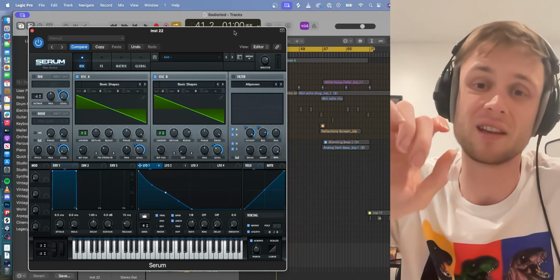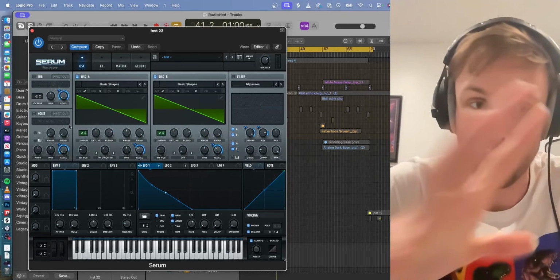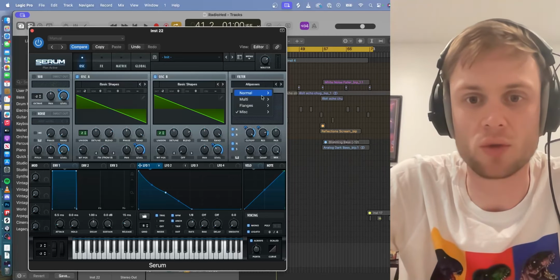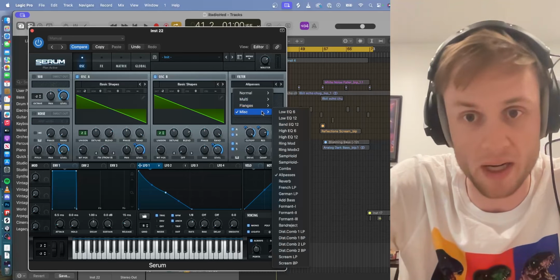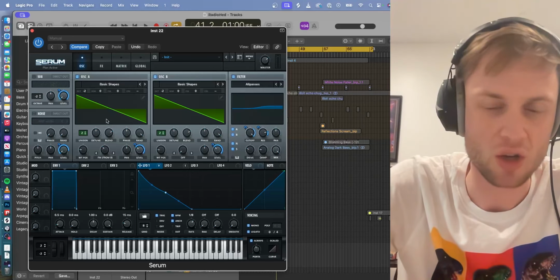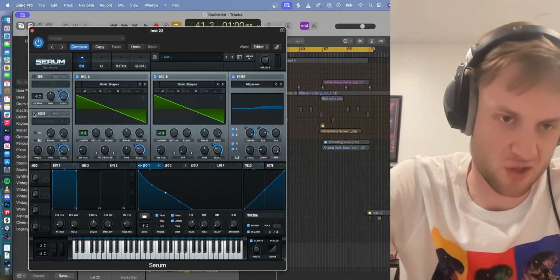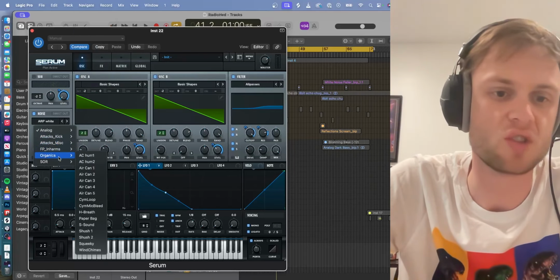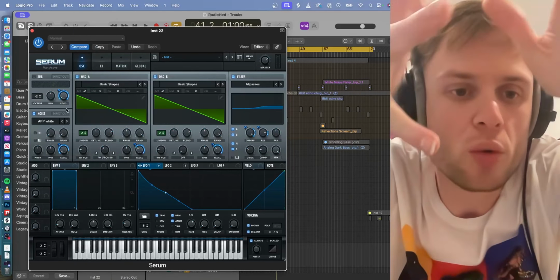There are also a lot of things I found just through this one day of using Serum that are like, man, that's so nice. When you look at the filters, there are so many more filters to use in Serum. There's also so many more noise types that come in the box with it, right? You can go get your own noise types.